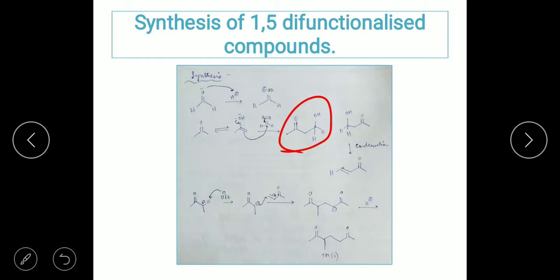Okay, so this can also be written as this one. We're just flipping the carbon atoms. Now at this point we are going to do the condensation. Condensation is where the hydroxyl group of one carbon atom and the hydrogen of the adjacent carbon atom are removed, and there's going to be the formation of a double bond.